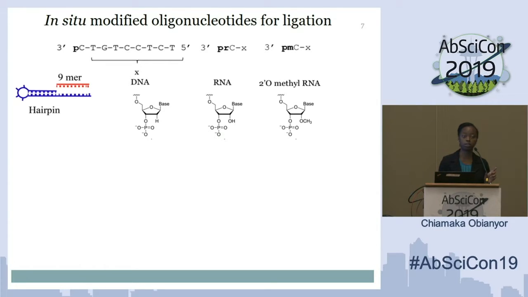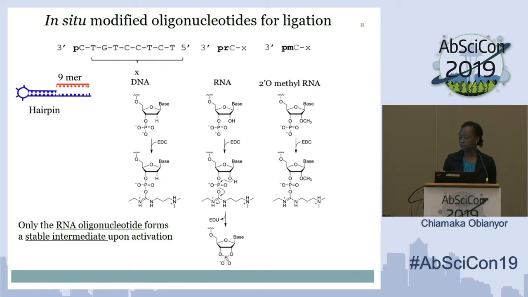So in this study, we're looking at the effect of the activated nucleotide on ligation. Our hairpin is all DNA, and most of the nucleotides on these short oligonucleotides are DNA, except for the last one. The last nucleotide is either DNA, RNA, or a 2' O-methyl. The idea is that once we activate this with EDC, the EDC attaches itself to the phosphate, creating a good leaving group for the ligation to continue. But in the case of the RNA, it forms a cyclic phosphate. And so, again, we're looking at the effect of this cyclic phosphate on enhancing ligation rates.